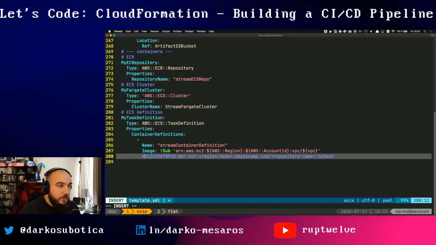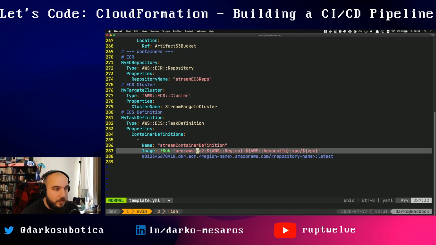How do we make this? So we need, this is an account ID. This is the region, and then we need amazonaws.com. Let's do it like this then. So I can use account ID and region. So if I just remove this, and then ID like that, then let's do dkr.ecr.region name.